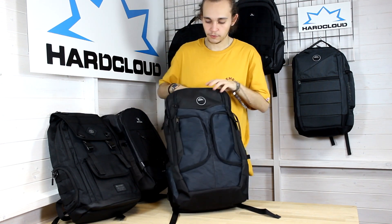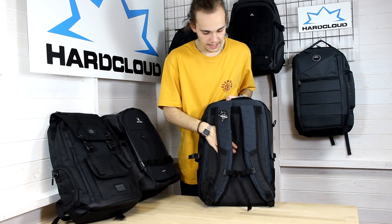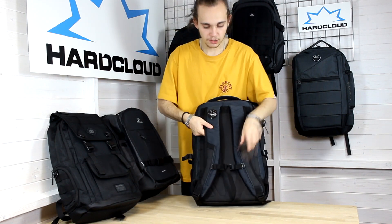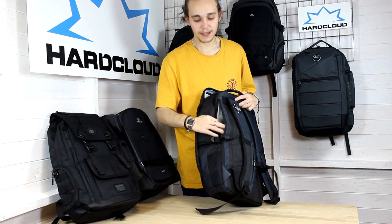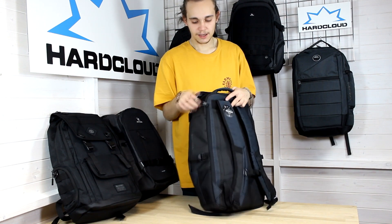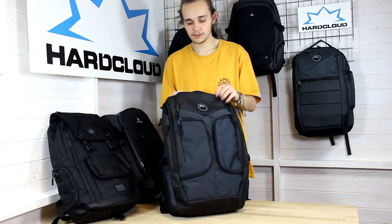This is also finished off with some reflective patches on the front, and a nice padded back panel, padded shoulder straps and a sternum strap for loads of great support. There's also a padded laptop compartment at the back, great for work and travelling. Just a great all-round backpack — perfect for the beach but also just for everyday use.